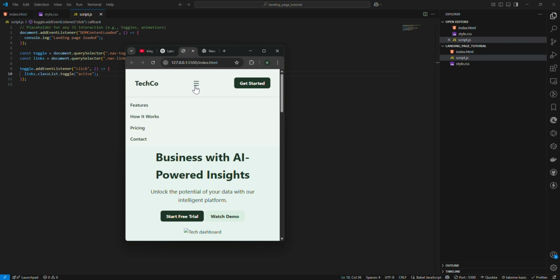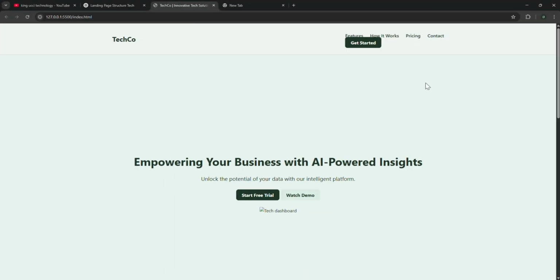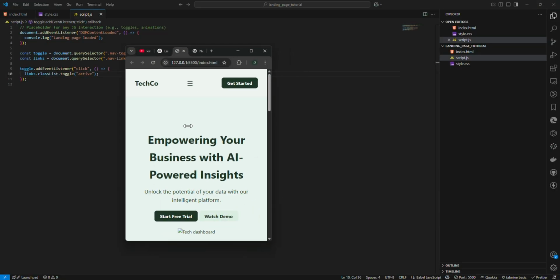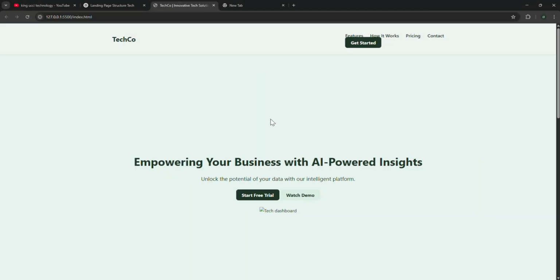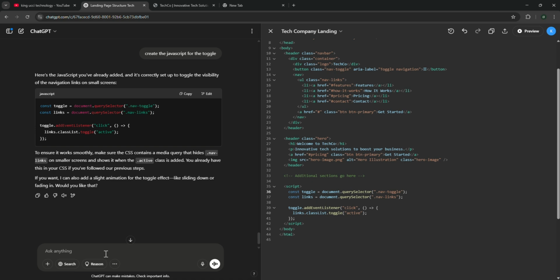We are not going to do any manual work here. So everything ChatGPT will be doing it. So the next thing I will do is that I will prompt it. On smaller screen, let the hamburger menu appear at the right. So yeah, that's what I'm going to do. So I'll go back to ChatGPT. So I want the hamburger menu to appear on the right on smaller screen.